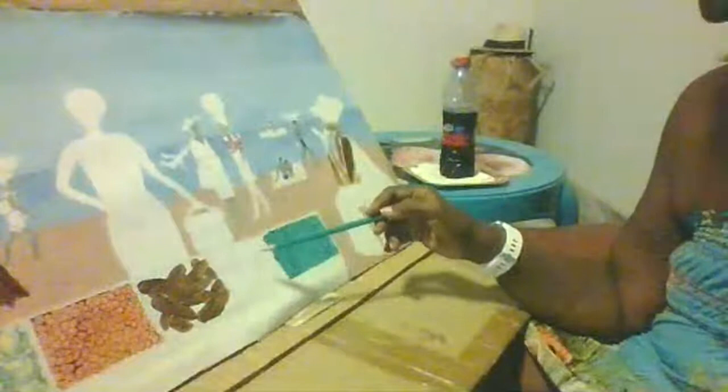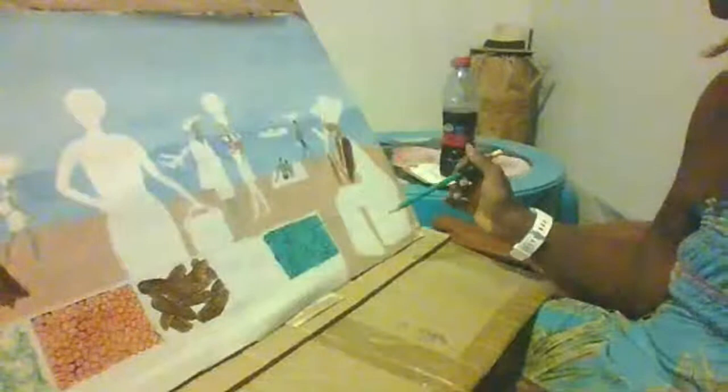Like I said, I did the background, the sky, I did the ocean, I did the sand. And some of the vegetables, I haven't worked on the peppers yet, but I'm getting as much done as possible. So when I'm ready to start working on the textiles, that's all I'll have to do. I'll just work on the bigger ones first and then start working on the smaller ones. So, yeah.